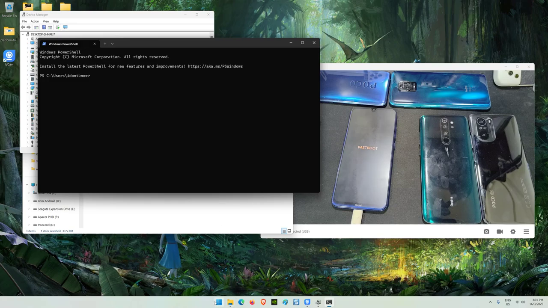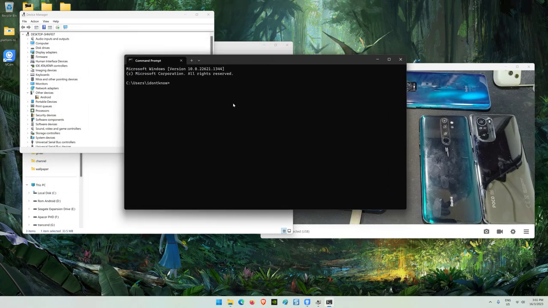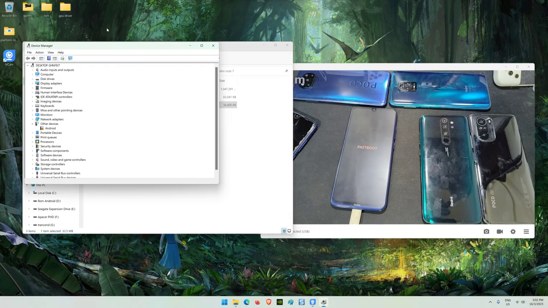Right click on the Windows icon. This is Windows PowerShell. Also, you can open the command prompt here. Same thing also. You can check fastboot devices. See, I don't have the fastboot command driver in my system, but I got this platform tool.